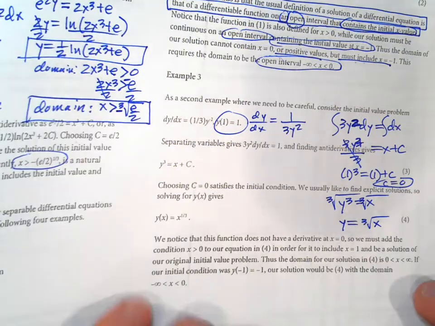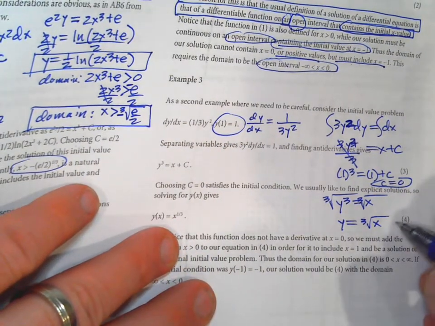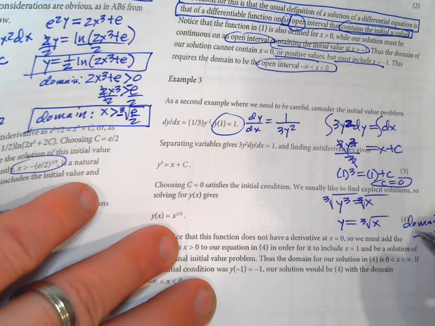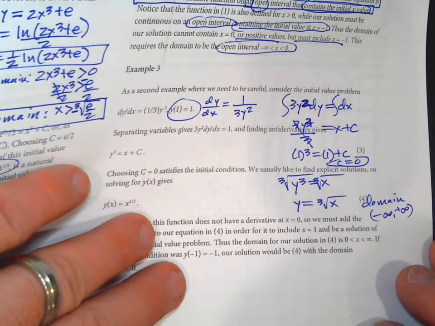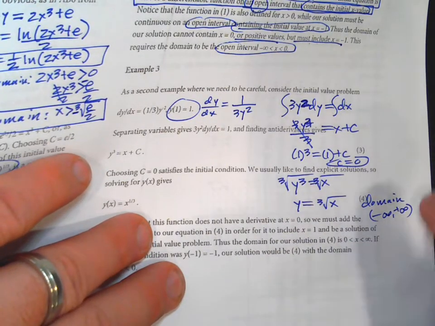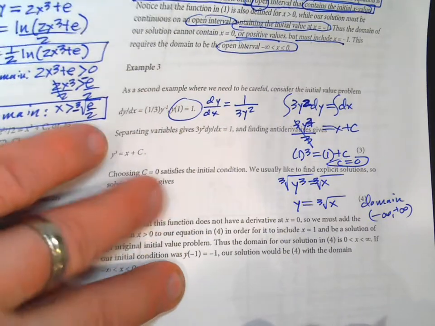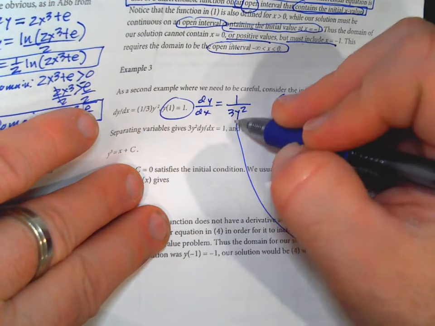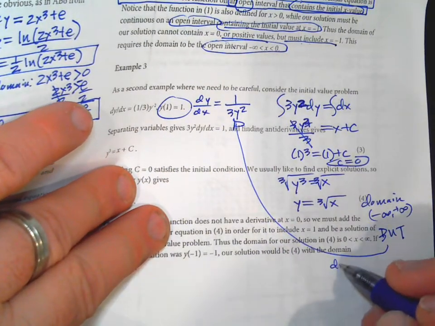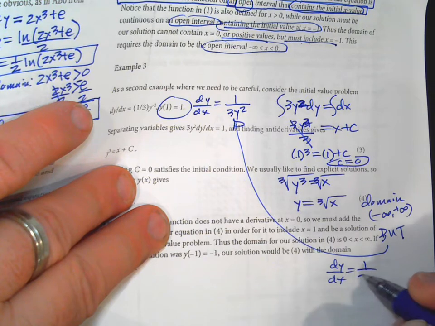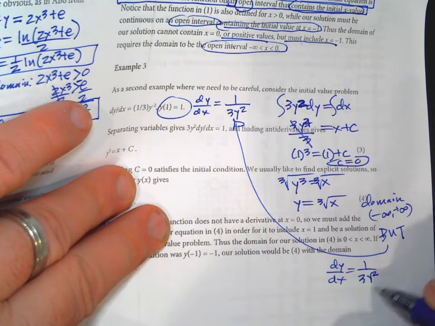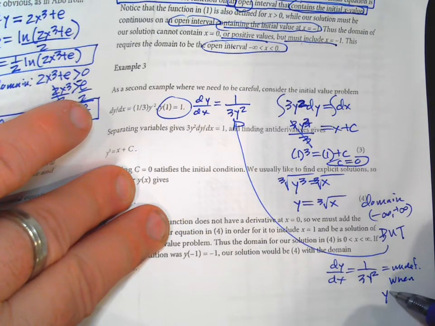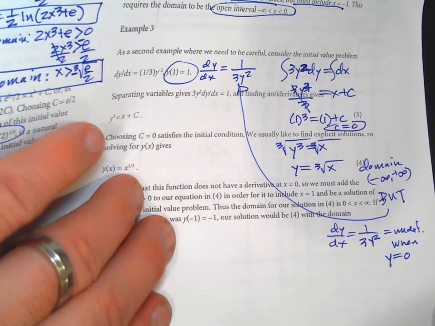Okay, and then we need to consider domain. Now the domain for this is all real values. You can plug anything in you want to an odd root. Okay, so you might think, oh, well, that's the domain. Now that's the straightforward domain, but the derivative has to be defined. And right here, dy/dx equals 1 over 3y squared is going to be undefined when y equals 0. Now, y is a range thing.